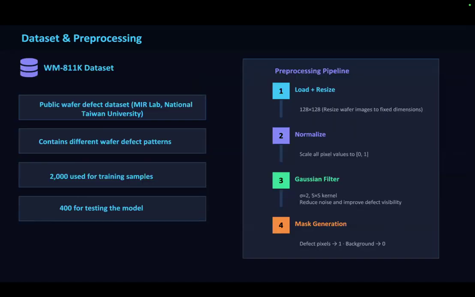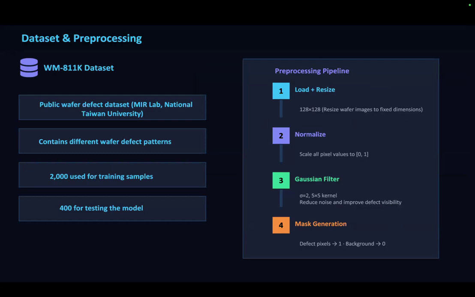And here are my dataset and preprocessing details. It is a public wafer defect dataset, as I have said, and it contains different types of patterns categorized into 9 categories. I have used 2000 samples from the dataset for training and 400 for testing the model.